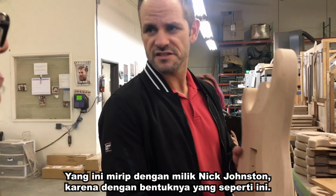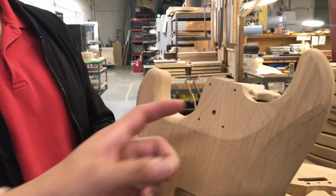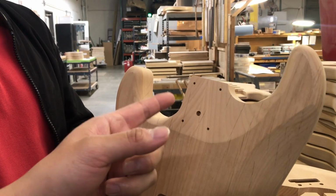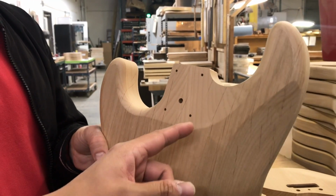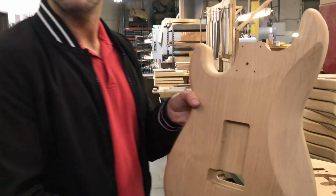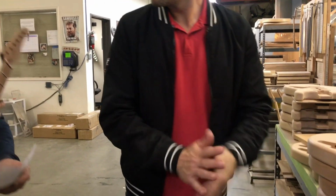Nah, kayaknya kalau untuk model strat atau model tradisional kayaknya kurang perlu sih. Jadi kayaknya saya akan memutuskan lebih ke model defaultnya saja. Be similar to what the Nick Johnston is currently, so same type of thing. Oke. Like this here. Jadi ini untuk model traditional yang sekarang kita pesan. Jadi sepertinya most likely kita akan memesan model yang seperti ini saja. Alright, oke. So that one, the regular one. Oke, jadi kita memutuskan untuk milih model yang seperti tadi aja.